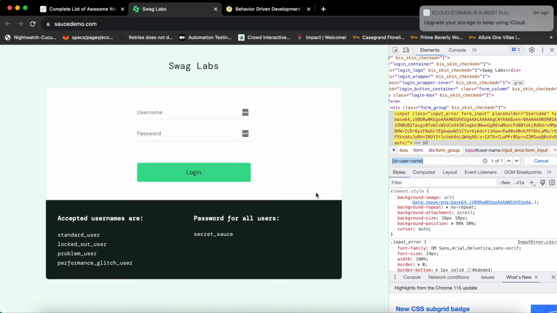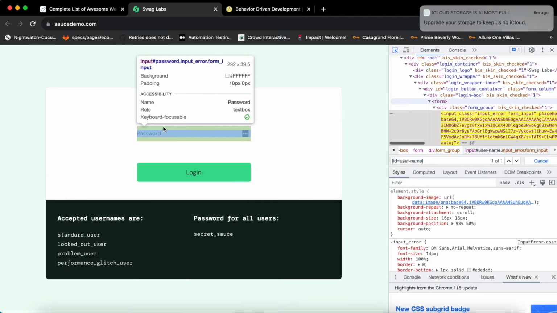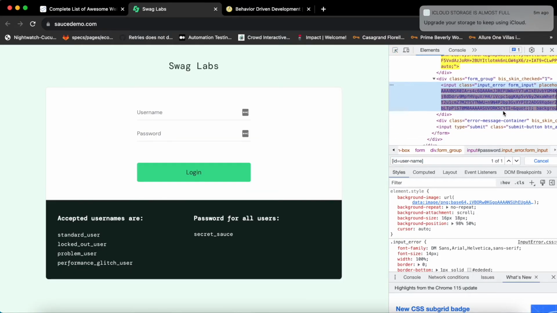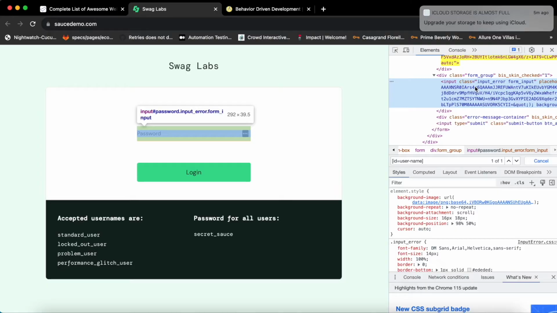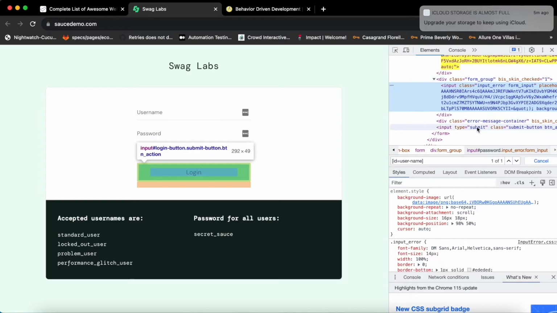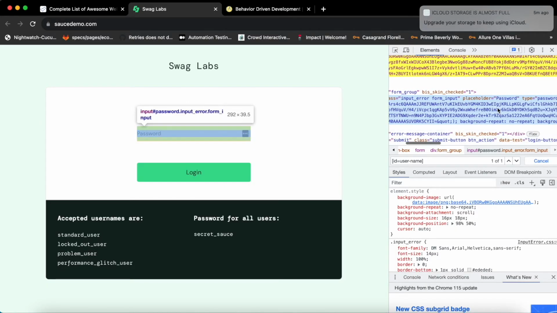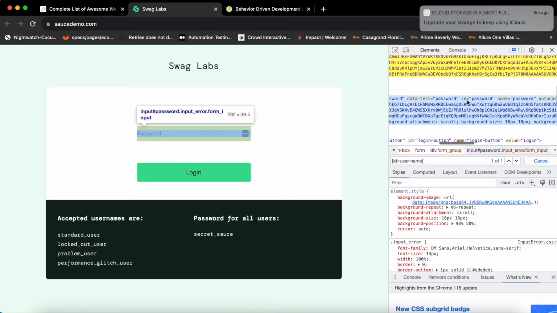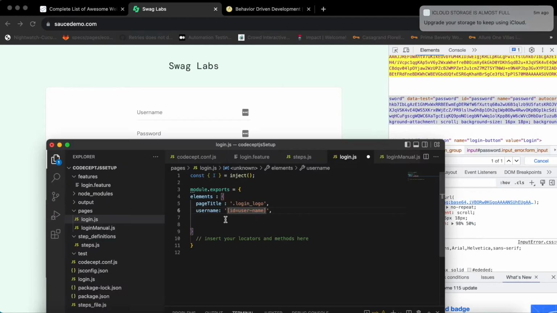Then password, password also, ID is password. So I'm going to have the same like this. Now we need to have this login button.